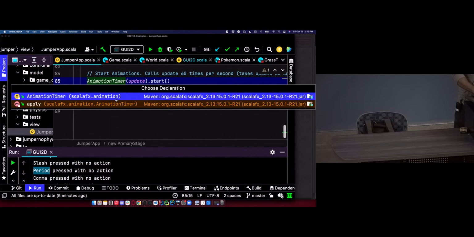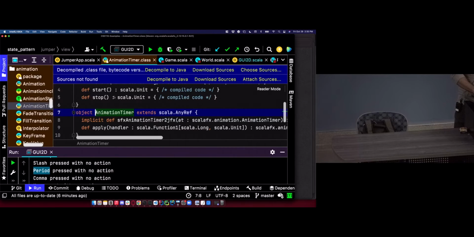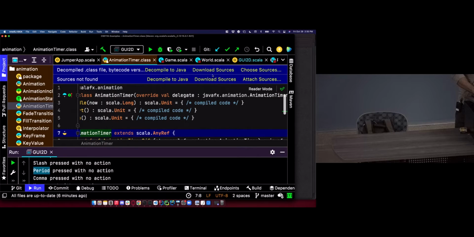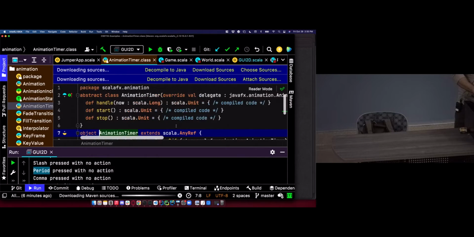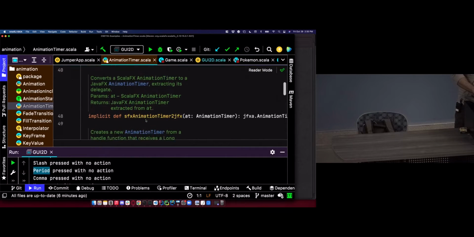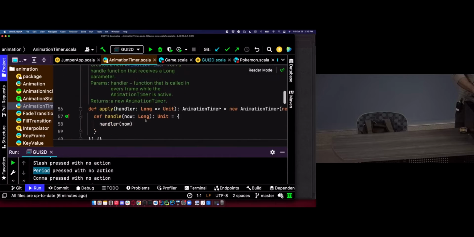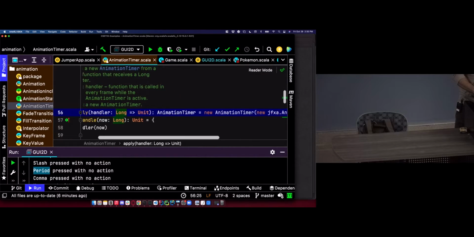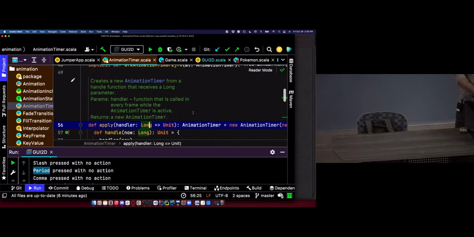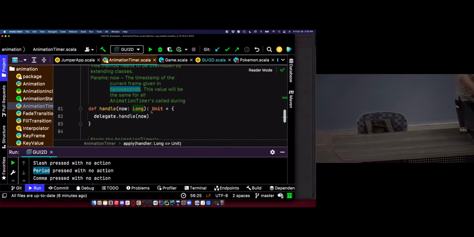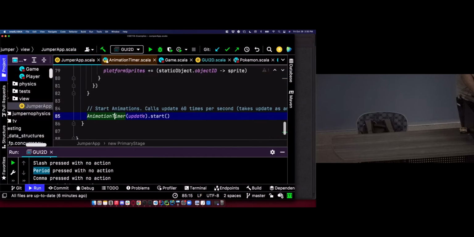Why do I have two of them? Oh, because of the apply. I'm going down a rabbit hole. Doesn't even say. Nanoseconds. It looked like nanoseconds, but I want to make sure.